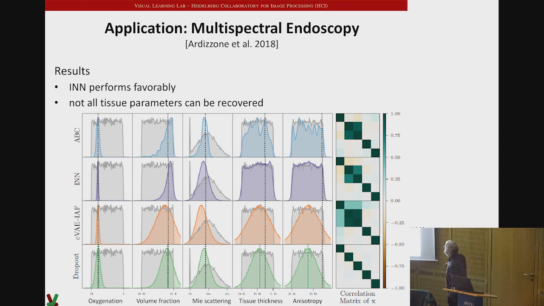And then here, this is especially interesting. It turns out that the gray stuff is the prior distribution and the blue stuff is the posterior distribution. And the posterior distribution is the same as the prior, which means that the data have not given us any information about this parameter. So this parameter cannot be recovered from a spectrum. Here it's much more noisy because the rejection sampling just didn't have enough samples to recognize a uniform. But here you see they still have a Gaussian distribution. So they think that this is the most probable value. There's a big standard deviation, but still, it's overconfident. And that's the kind of advantage that we find with our posteriors.